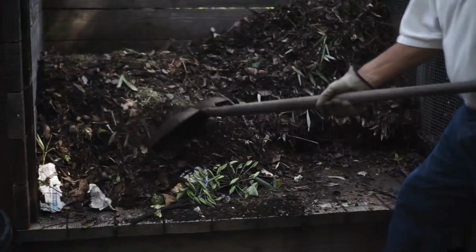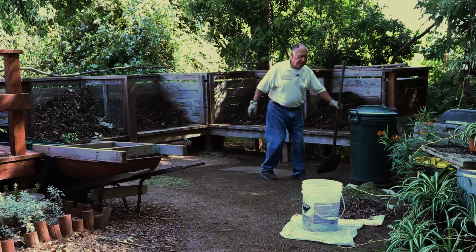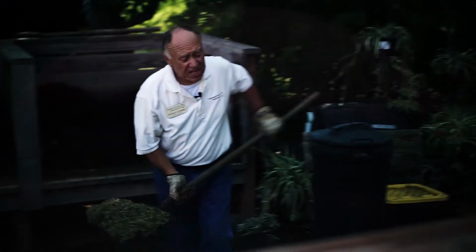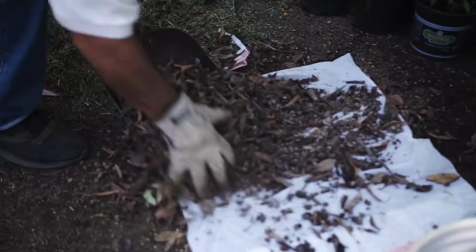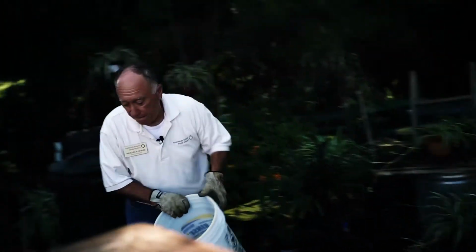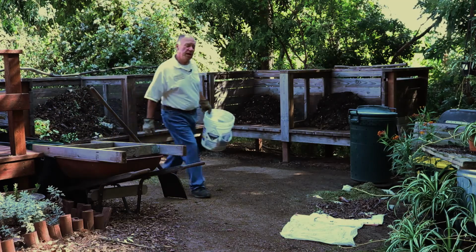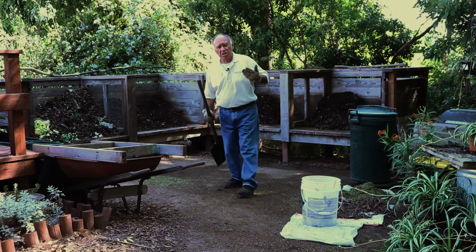So here's what we want to do. This is the existing pile, and when we put our elements in, we want to do it lasagna style. We want to do it in stages or stacks. So there's your greens. There's your browns, your carbon. And then, of course, your vegetables. Now, I don't measure. Some people measure, but when you do it for a while, then it just becomes a common occurrence.